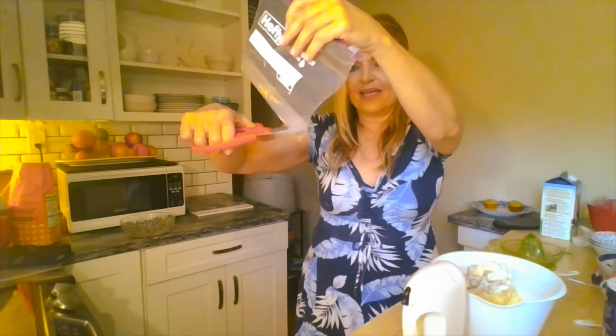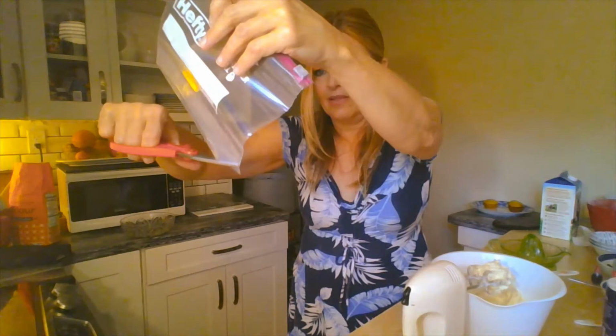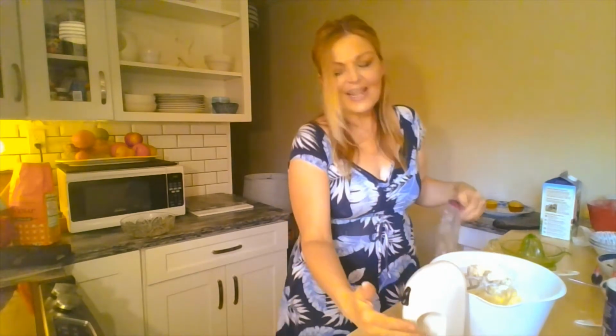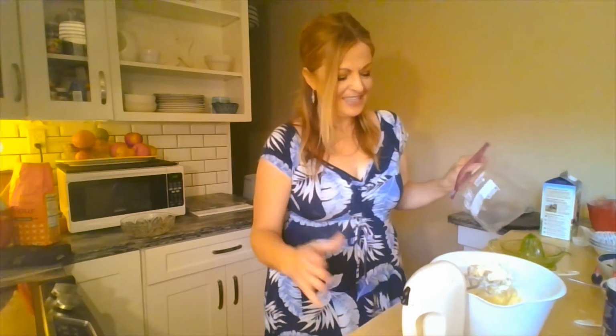And now I am going to show you what we do with this delicious buttercream frosting. It's a trick, and we're going to do it with the whipped cream too. So I want you to take a Ziploc baggie and cut the corner about 1 inch off. And then this is what you're going to pipe the frosting on your cupcake with. Now you can go ahead and put a little food coloring if you want to make it red, white, and blue. Most definitely.